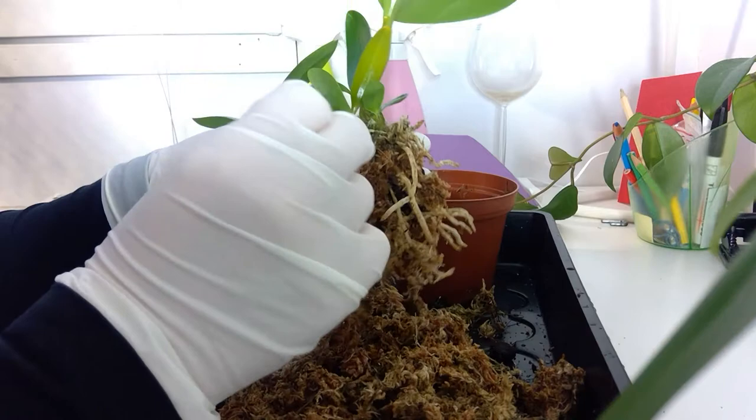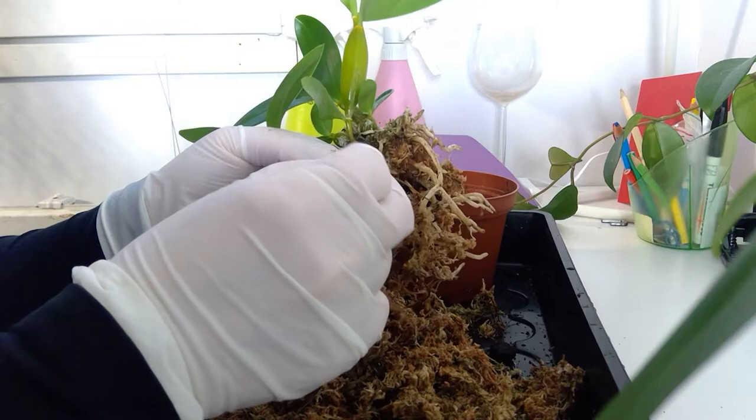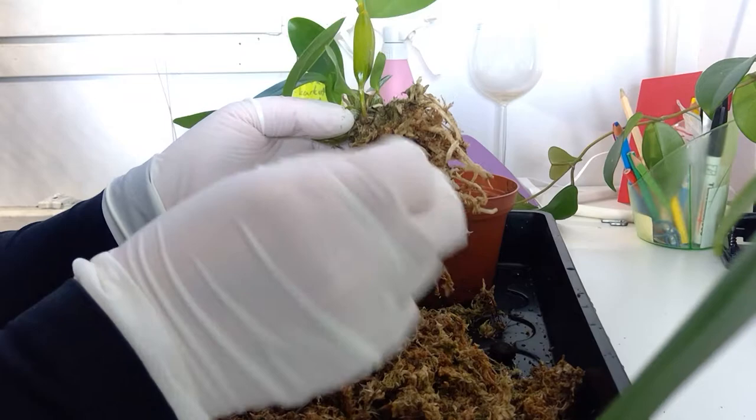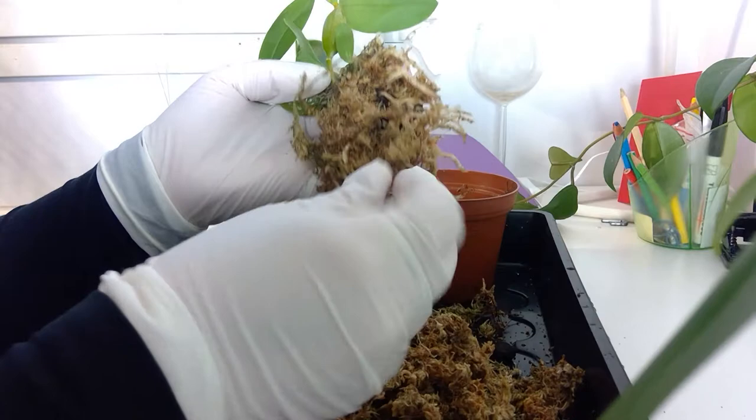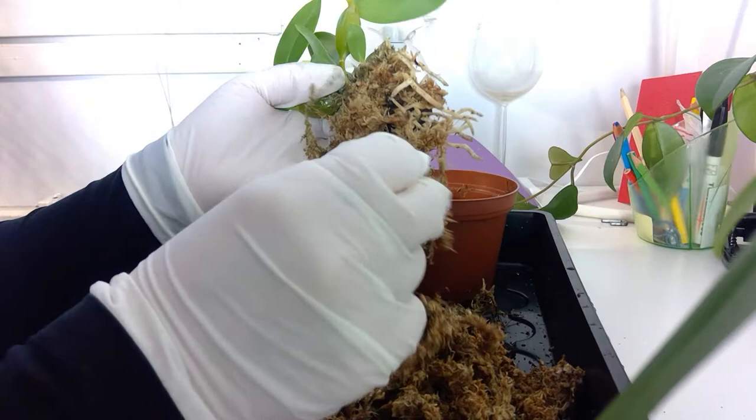before I decide the composition of my media in order to actually give them the correct amount of moisture and of course the dryness, because it depends on the plant. Miltoniopsis, you don't dry them. It has to be moist but not soggy all the time. So anyway, what was I saying?